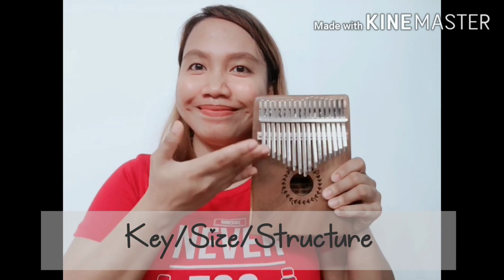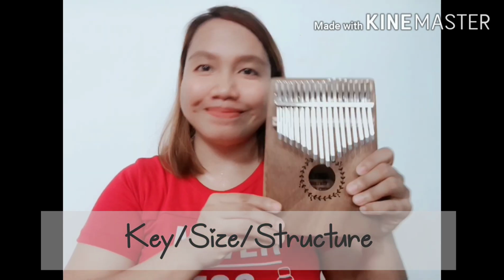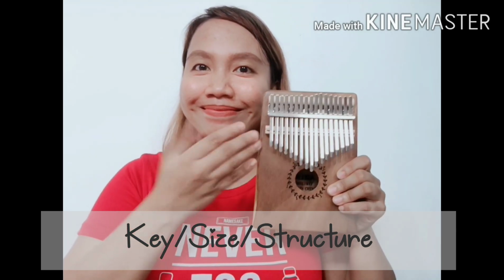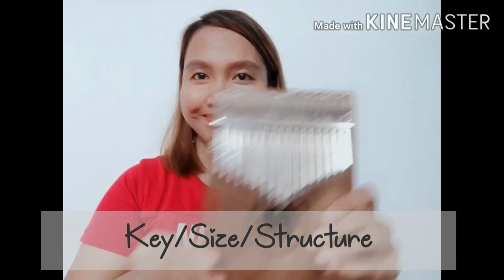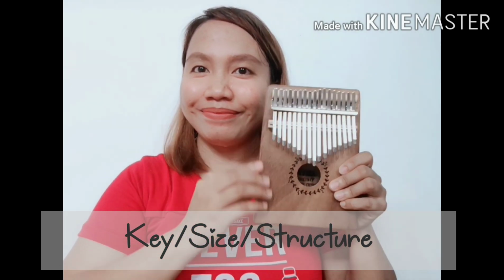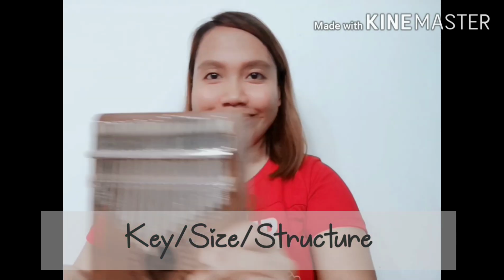Kalimba adopts international standard C tone and uses double screw keys to strengthen the stability. The solid wood body makes much more sufficient resonance, warmer timbre, and longer lasting sound.